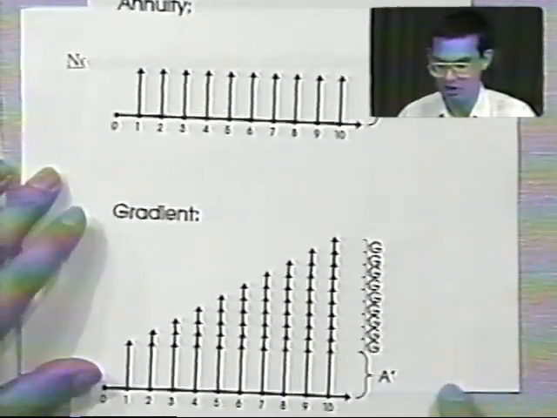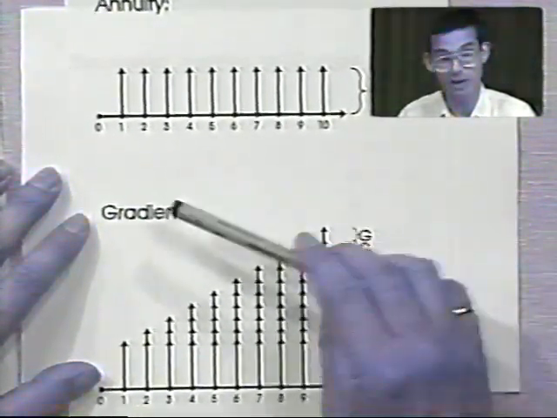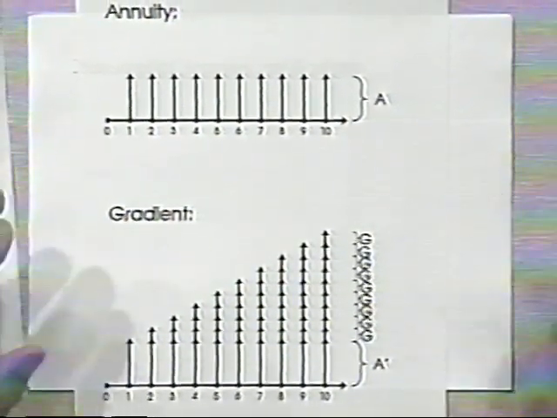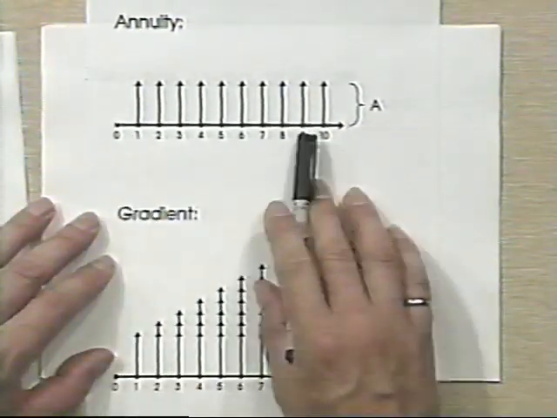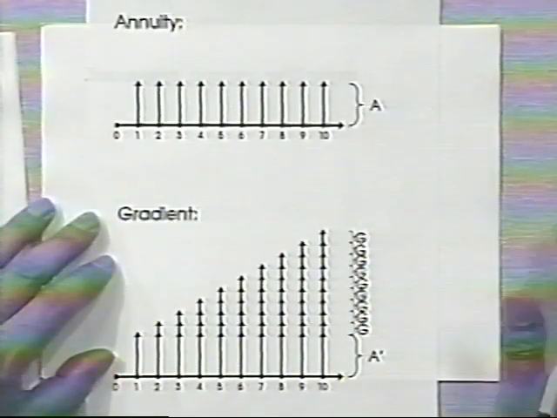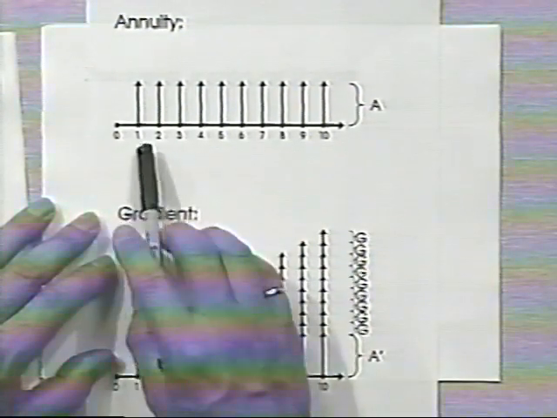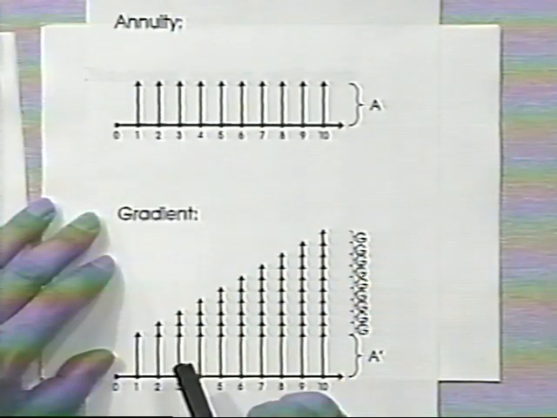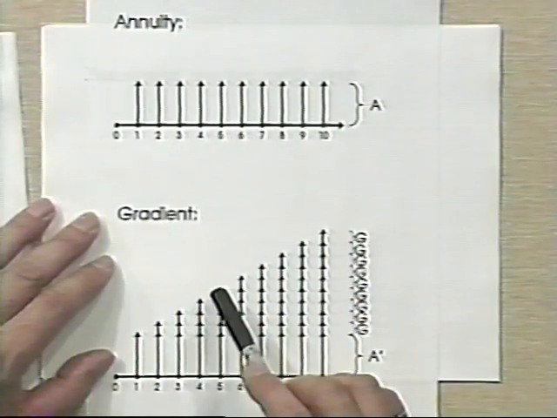Now, there can be variations from these two standards in a variety of ways. One thing that can happen is that the timing of either the annuity or gradient can differ from the standard. The payment might not be beginning at the end of the first period. It might be beginning later or earlier than that. I'm not going to be talking about that in this lecture. I'll be talking about that in a later lecture. What I want to talk about in this lecture is where the compounding period and the payment period differ. And this is different from the standard and has to be dealt with in a special way.